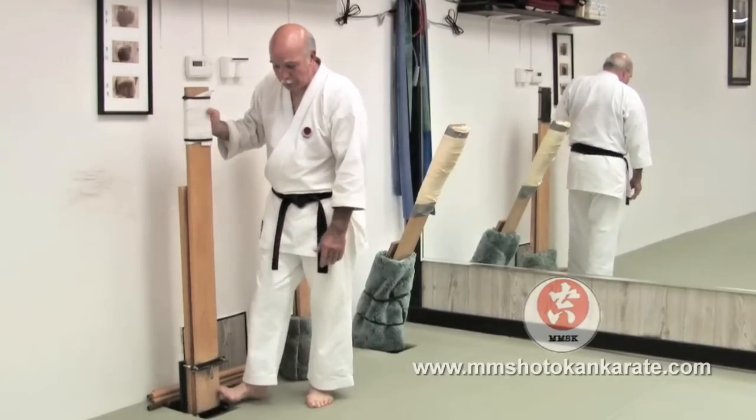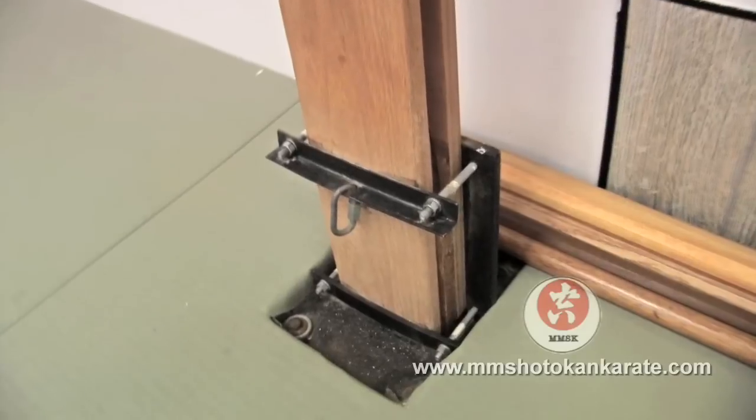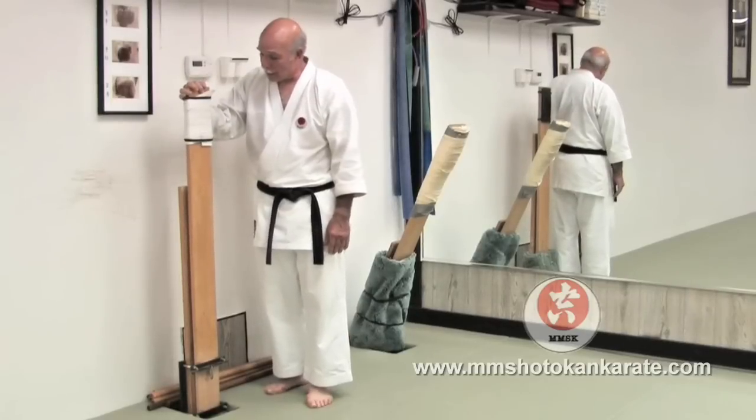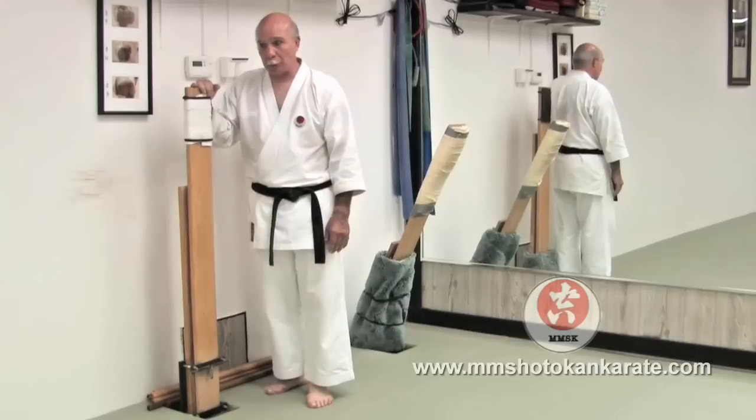This is an iron sleeve that will hold three boards together. It's bolted into the floor, and that's very important that it's really secure. The first board is the striking board. This is the board that takes all the punishment. These are 1x6 maple boards.